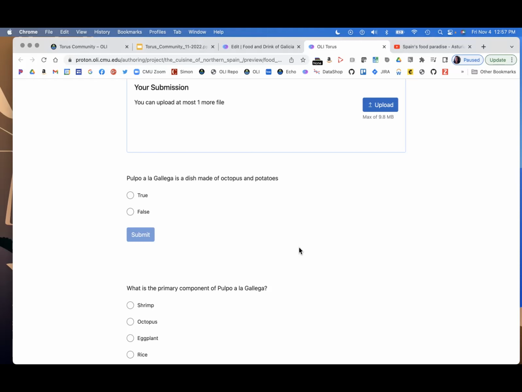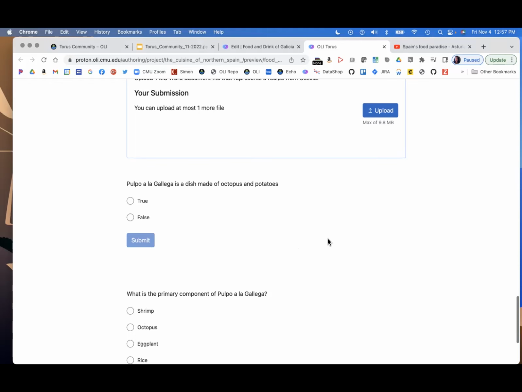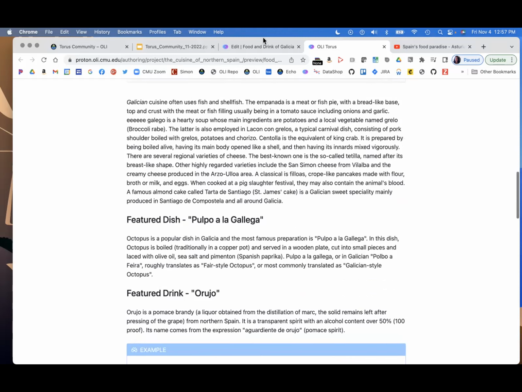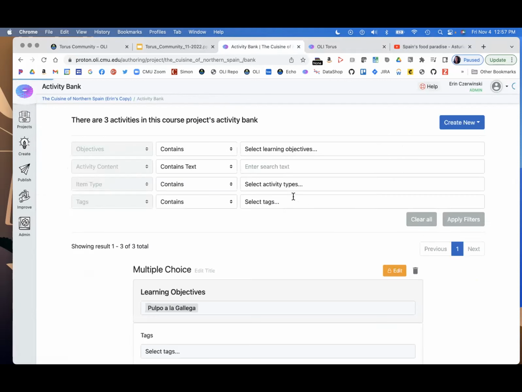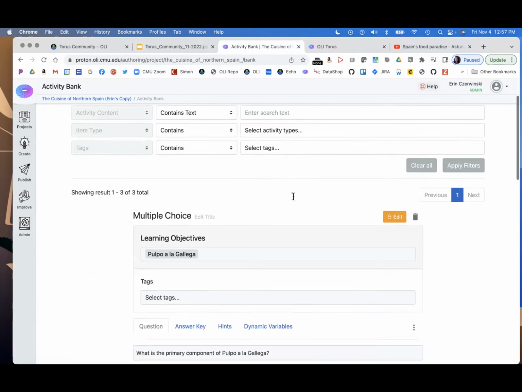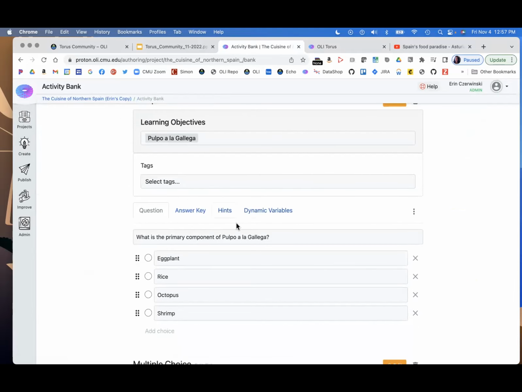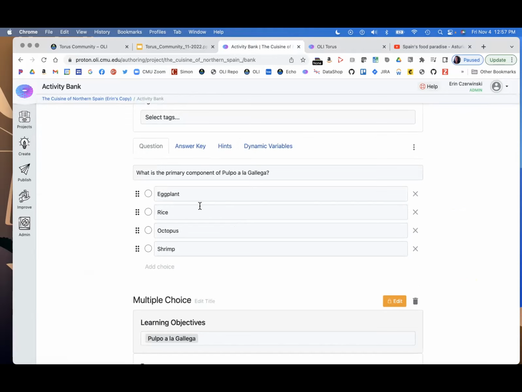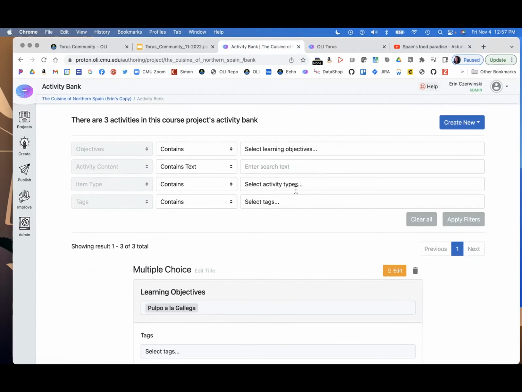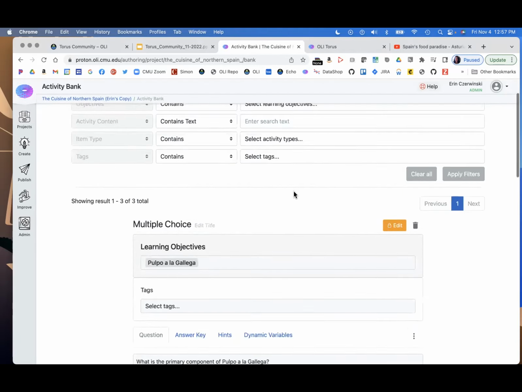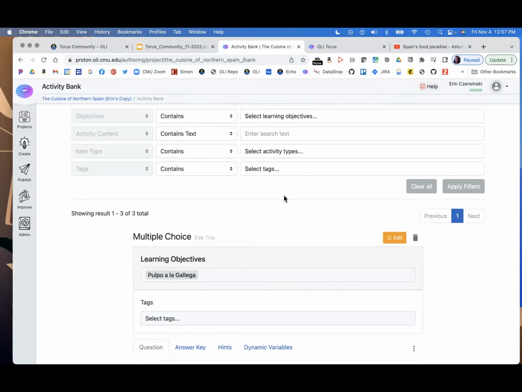That's interesting. So if I want to see the questions in the activity bank that are related, I'm sure you can do that. Yeah, that's what I was showing you earlier. You might have missed it, I kind of breezed over it. Here's where I created those questions, and here's where you would see them. You can even search for them or narrow down what you're looking at based on any of the criteria that you've put on those questions.